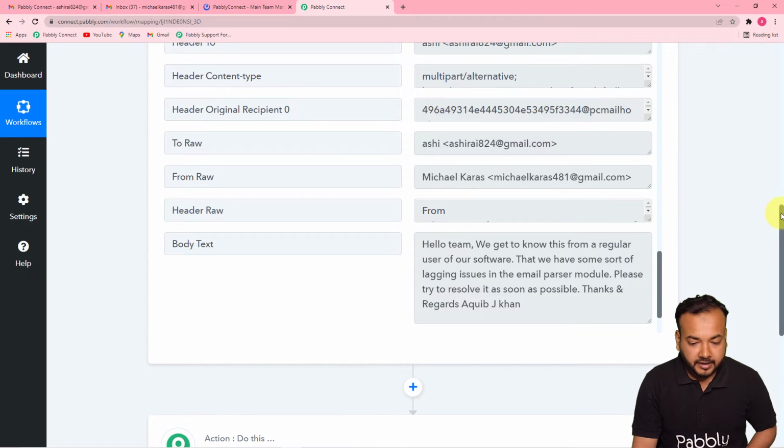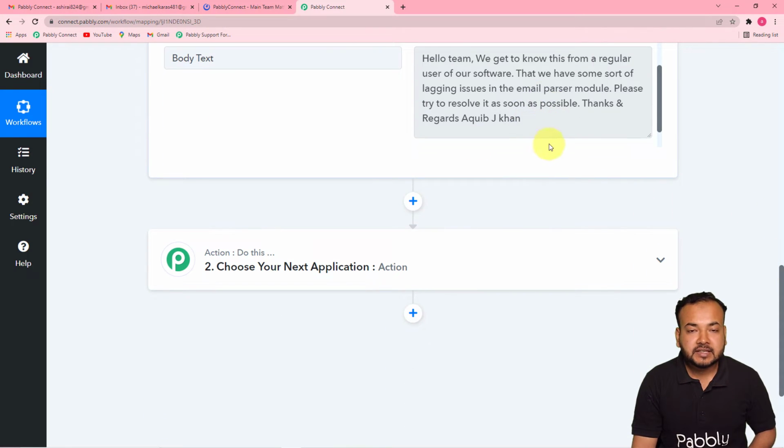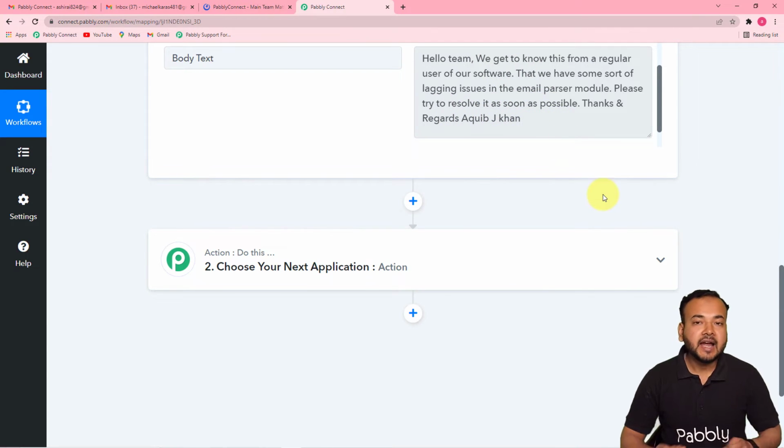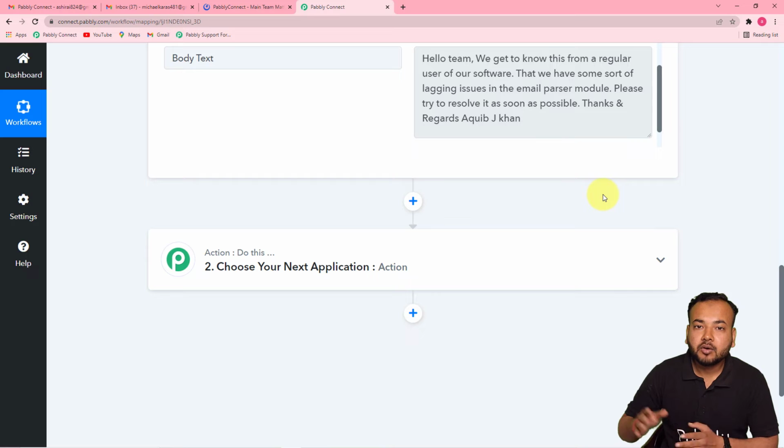Okay, now I want to send this email as a message to my team, informing them about any kind of issue. Okay, but I do not want to forward every email that I'm getting in my Gmail application. I want to sort out some of the emails that I am receiving from my customers or clients related to any issues or queries, and I want to inform my team on Mattermost.